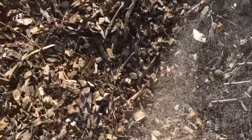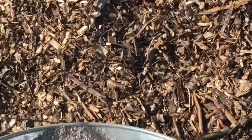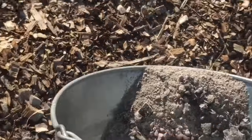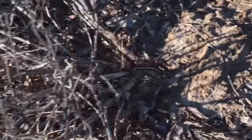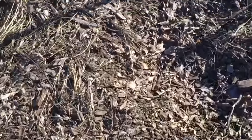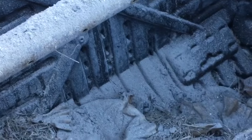All right, guys. So I'm at the bottom here. I'm just going to sprinkle just a little bit — let the wind catch it. Just a slight dusting here, no big deal. I really just want to move on with it. So I'm putting this down in here. The sun's so bright, I'm just so happy to see sunshine. Just putting that down in here, making sure the wind is going the opposite direction. Now I'm going to put the rest in the compost pile. And we will be done.